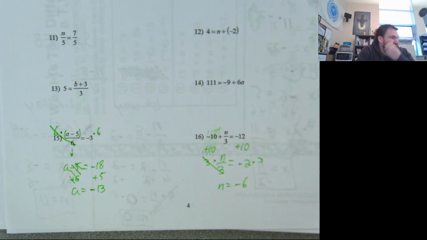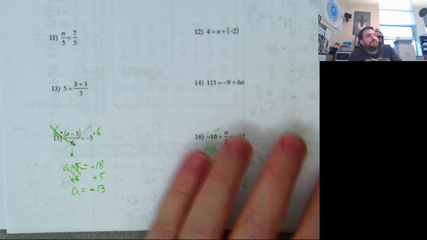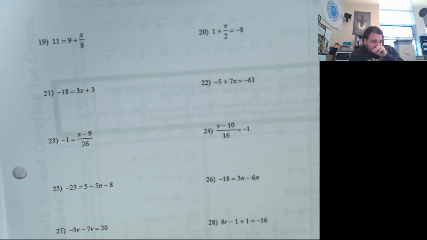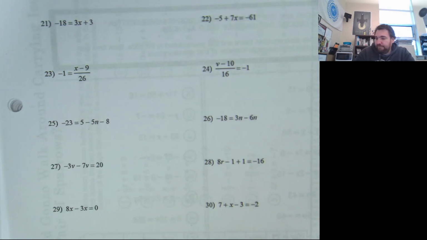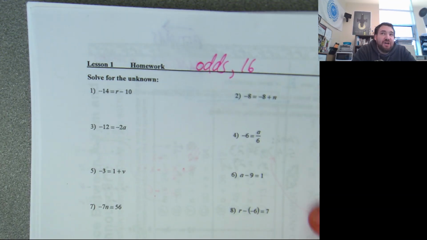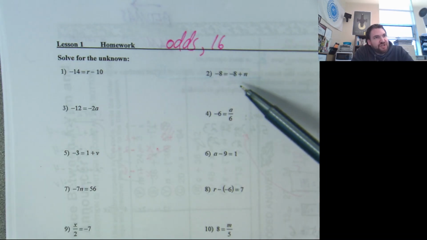It is, in fact, negative 6. Okay. Anybody else want to see anything from here? How about... I didn't do... Garrett. Can we do 2? What a catch. Question 2. Yeah. Question 2 is not assigned. But we can do question 2.